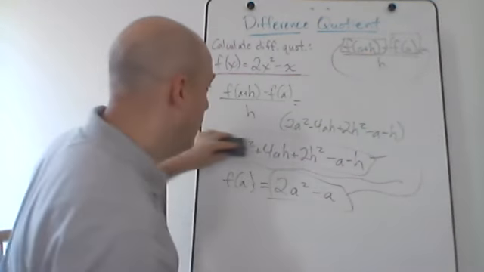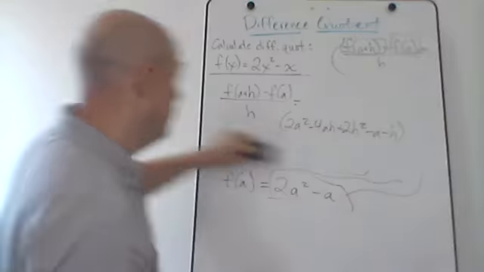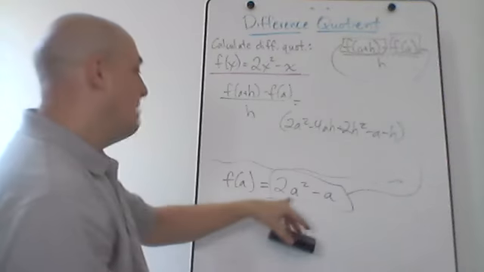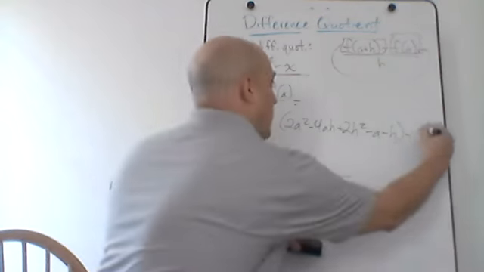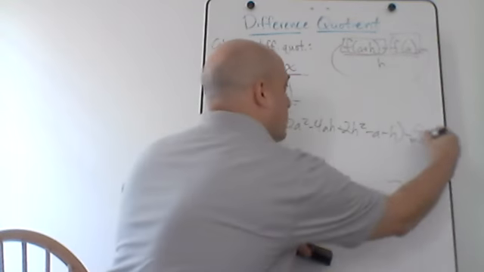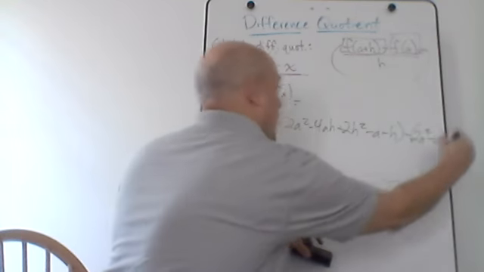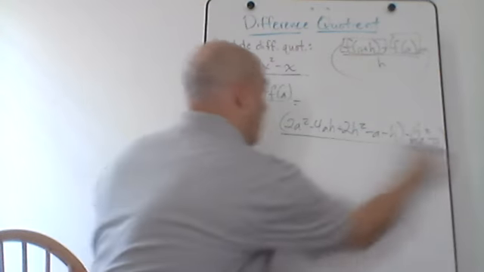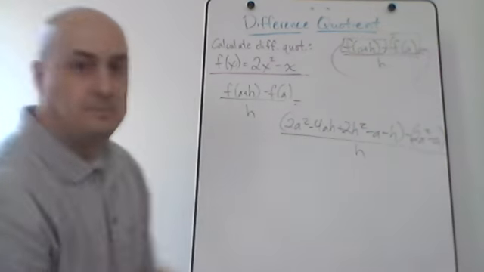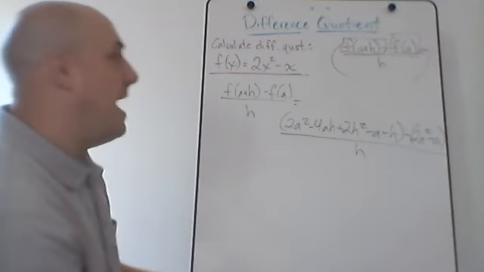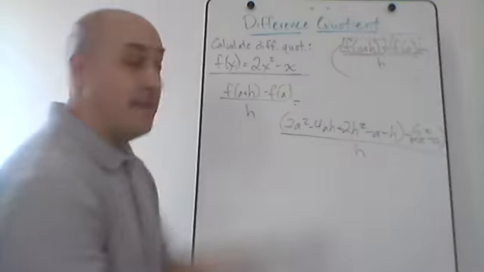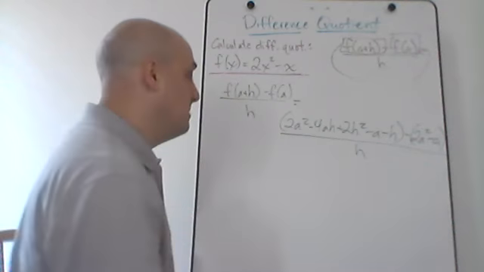All right, so that's this part that I had here. Now I'm going to get rid of it because we copied that down. And then minus f of a. So that is minus my f of a, which was 2a squared minus a. And then it's all of that stuff over h. All right, so that's what I end up with. And now it's a matter of simplifying that numerator and simplifying this stuff as much as possible.